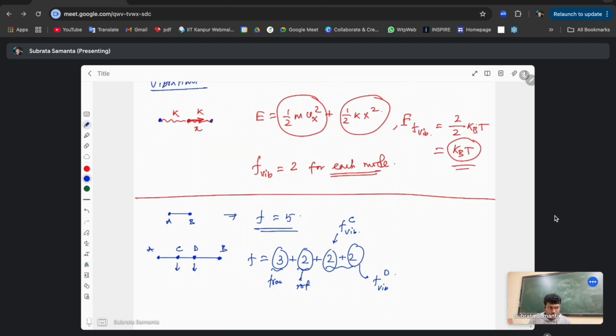Yes, the linear vibration, this kind of thing. This is the linear vibrations. So it's basically only, let's say, the x direction. I can denote it as x or z, whatever. And the spring constant is k. So for this molecule, the middle one can vibrate. The end ones are fixed.